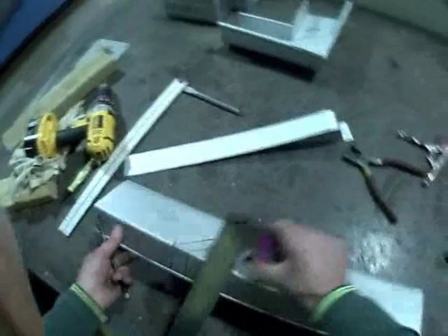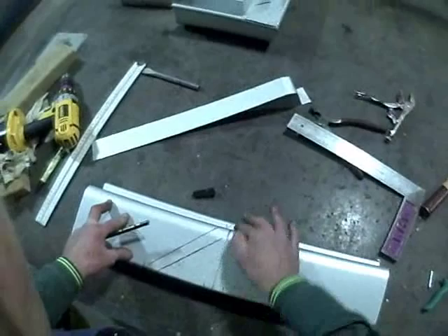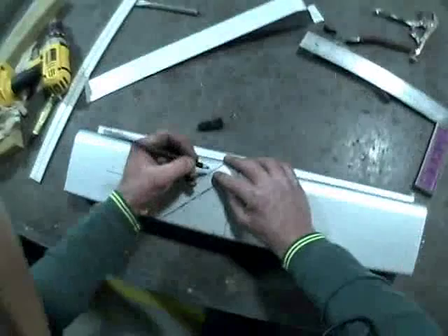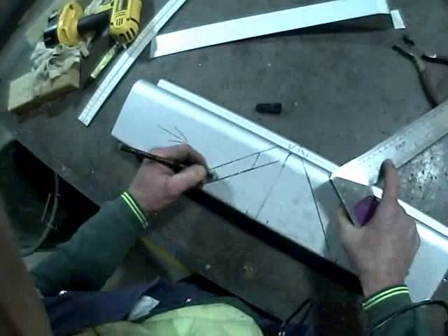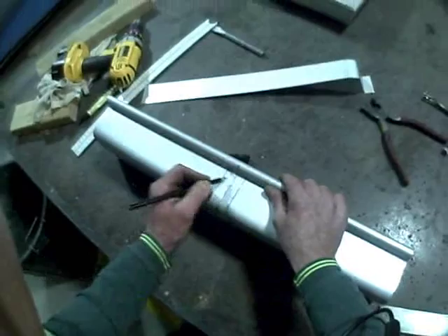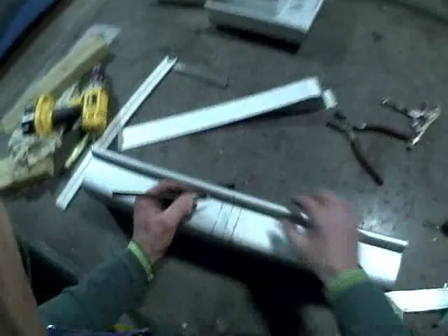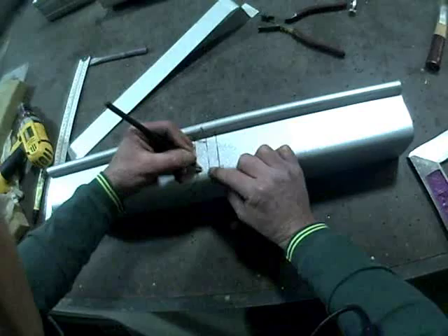These lines are purely a guide at this stage. When running a finger around the bead, we can feel where it starts to get straight again — where the roll stops. At that point we put a mark, then square off the back. This section here will be our lap, so don't cut that off. We need to trim very accurately along this line on the back and bottom. We also need a lap on the front: as high up as possible, right underneath the bead, we draw a line for a lap. Just as it starts to curve, we put a point there — that's where we stop our lap.